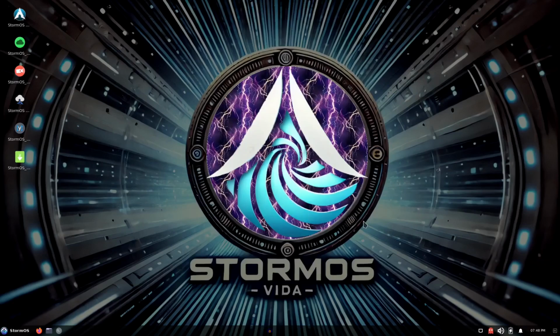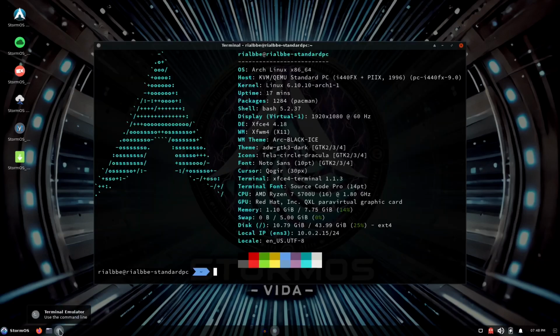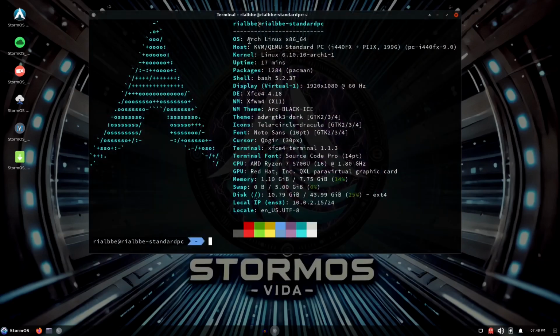Let's try to open our terminal. Let's see our system. Because this is Arch-based, we need to use the terminal from time to time. Okay, so as you can see, this is my operating system, which is running Arch-based Linux, and it is StormOS Vida, which is version 24.9, and it is running kernel 6.10.10 Arch.